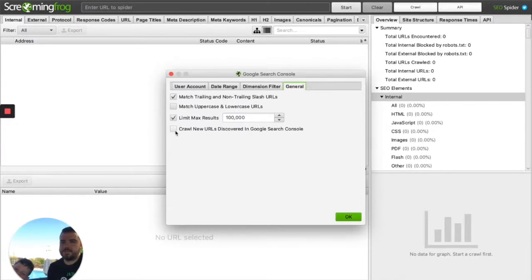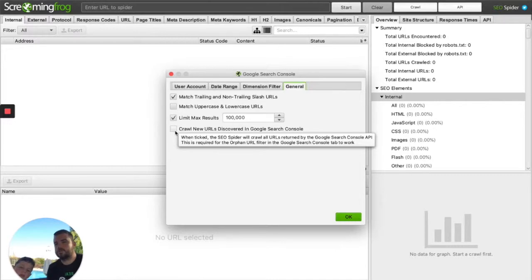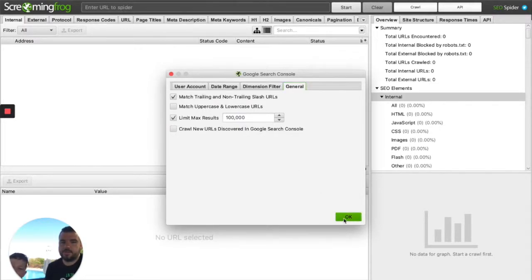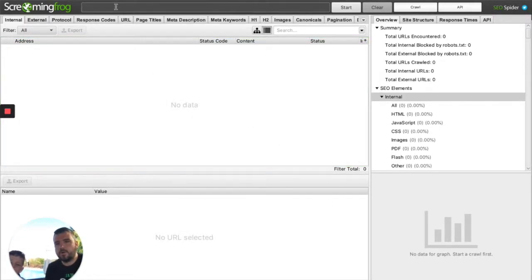Again, I always tick this, same as I said in the Google Analytics video. Ideally, it should find none, but if there are URLs it's found in Google Search Console that's not found on any site, you do want to crawl them. And that's about it. Then you just click OK, and you're done, and you enter the URL like normal, hit start, and then you can see up here you've got a new field called API, and it'll just fill that in. So yeah, that's it. So yeah, that's how you do it, but why is more importantly.